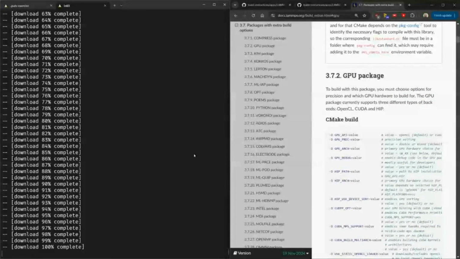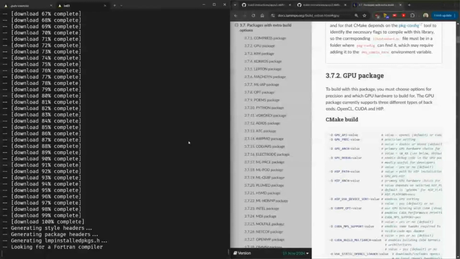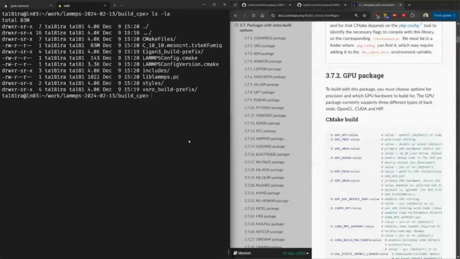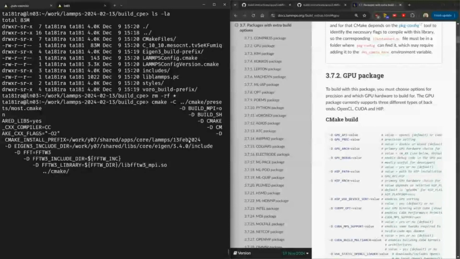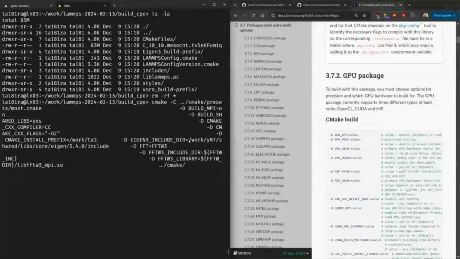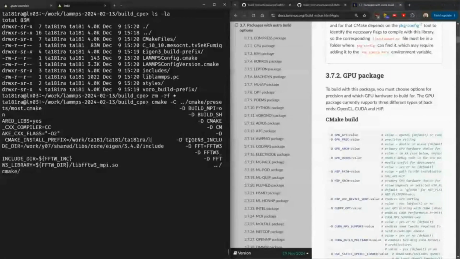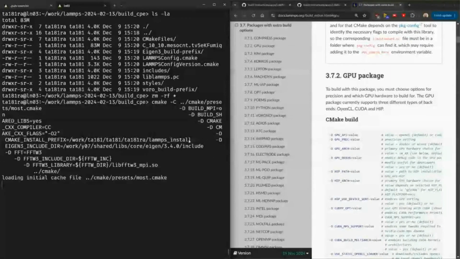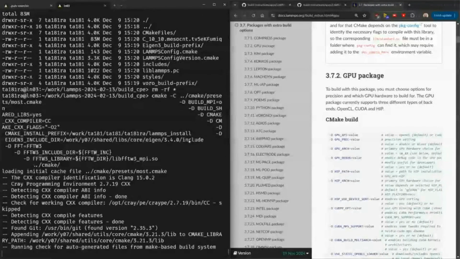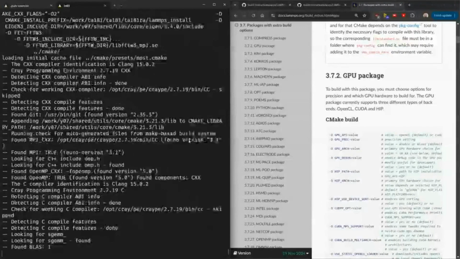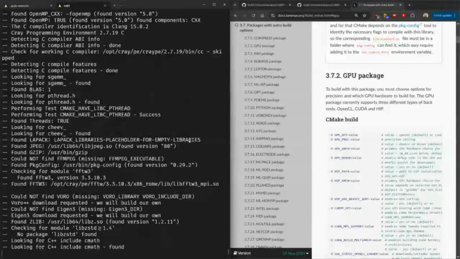Yeah, make install will work properly. Well, it won't in this case because I forgot to change the path. So actually, let me cancel this. If I go back here, and this is a little bit of a mess because of the way it was copied, the CMAKE_INSTALL_PREFIX that we have here, if you change this to be in your user path, in your user folders, ga181/ra/lammps_install, if I do this, then you can make install, and because you're installing to your local user folders without any elevated privileges, you can just make install. You only need sudo privileges if you're trying to install to /usr/bin or anything like that.